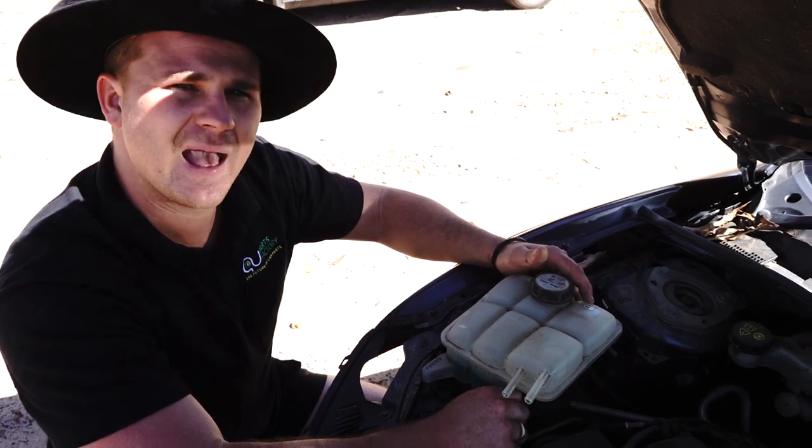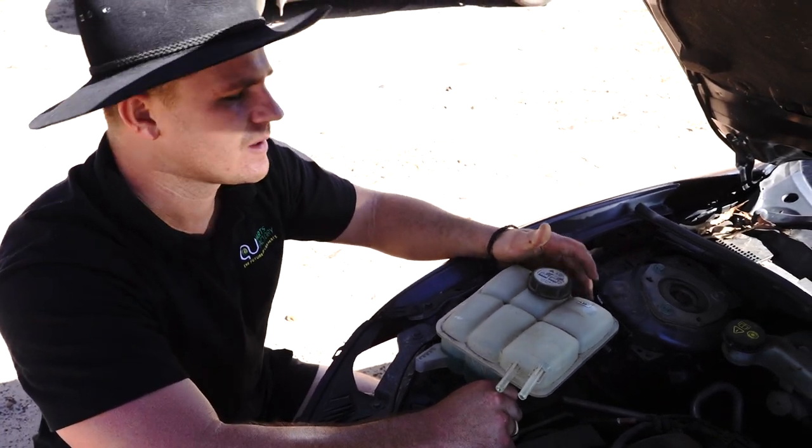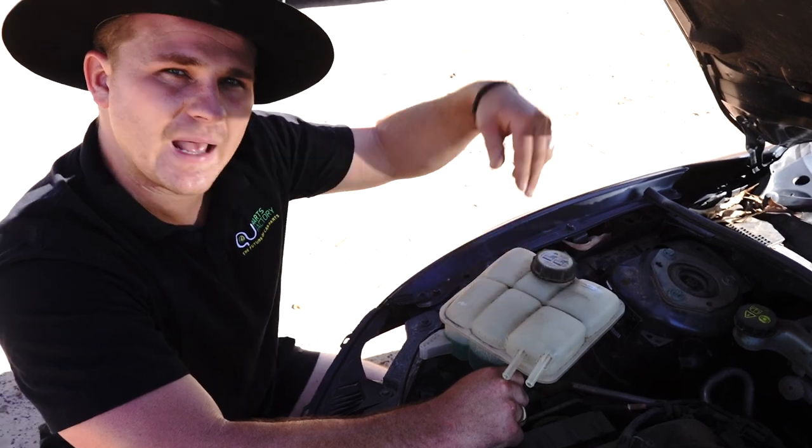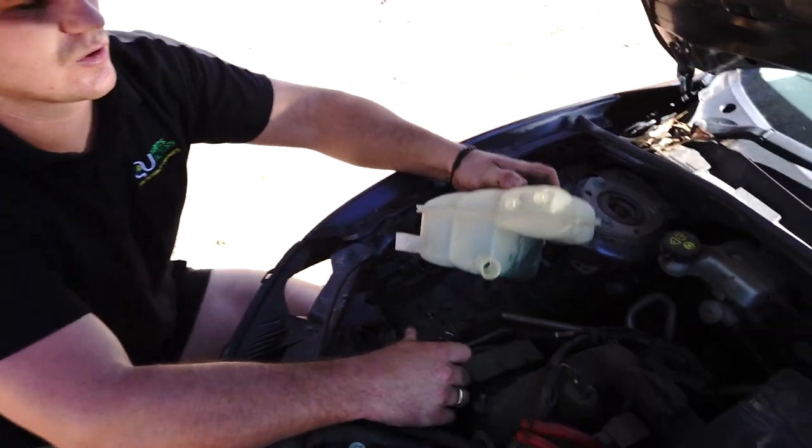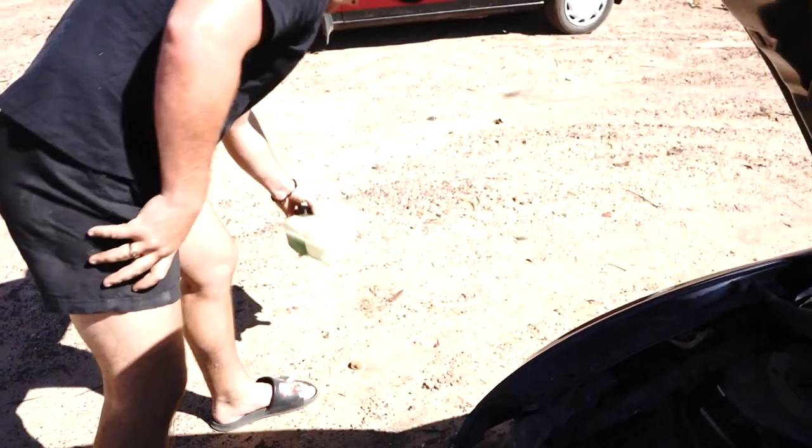if you're more experienced mechanic or something like that, you're in a workshop, you can actually evacuate all this fluid out with a little fluid extractor. So it's up to you, but as I said, I'm gonna lose my coolant. I'm gonna put the old bottle out of the way, and of course, we've got to replace it with something.